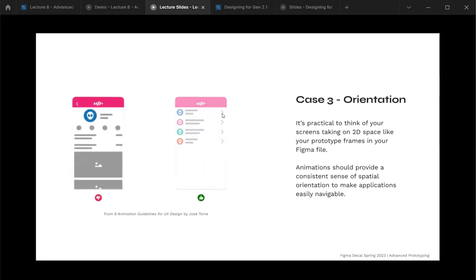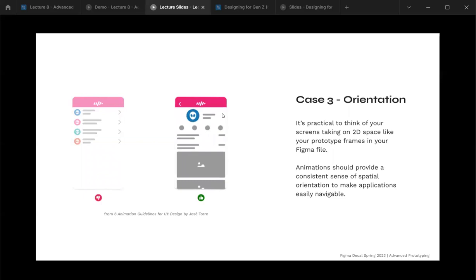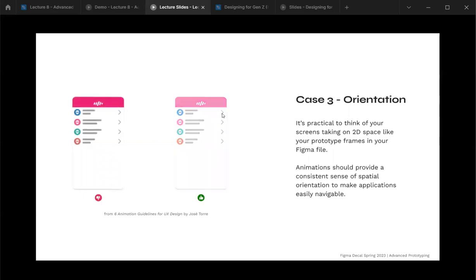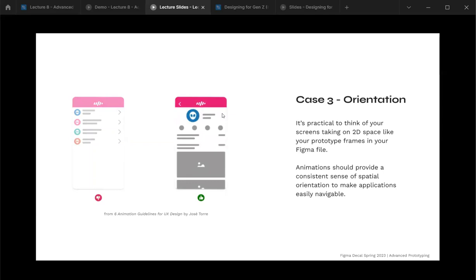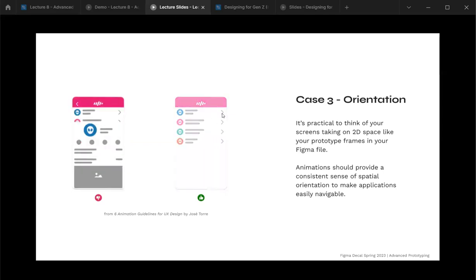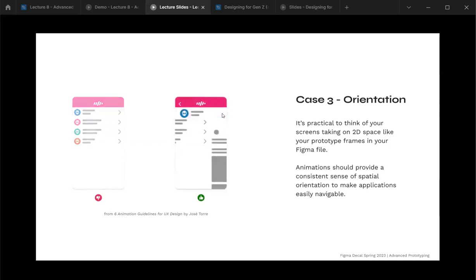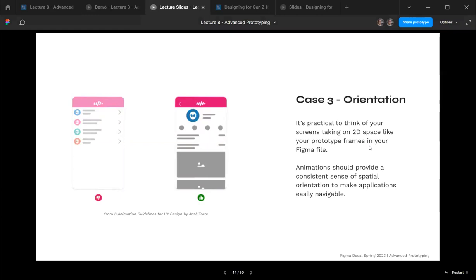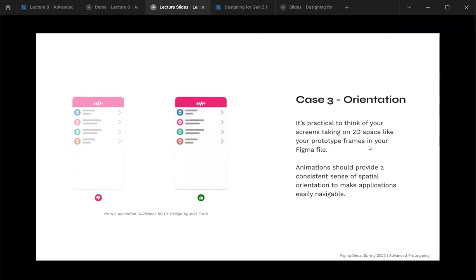One example of this that I showed in a workshop I did recently is Spotify. So if you're familiar with Spotify, when you click at that bar at the bottom to what you're currently listening to, it slides in from the bottom. And if you're trying to put it away to go back to your playlist, you'll have it slide down from the top. If I have those sliding in different directions, the mental model of what you're looking at gets really confusing, and it becomes a distraction to whoever the user is. So yeah, the idea of orientation, I think, is most important as we're thinking through Smart Animate.